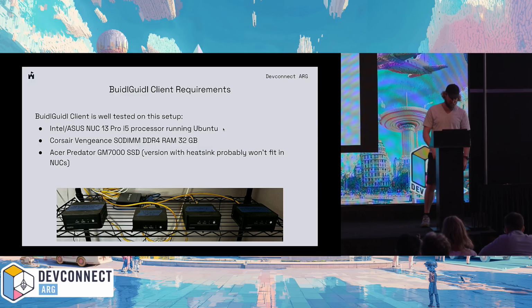and a drive that we settled on is the Acer Predator GM7000, which I was going to put prices up here, but they're fluctuating so much, and they're different for different regions of the world, but it's not super expensive. I should say, though, that Predator drive, there's one that comes with a little graphene heatsink sticker, which fits perfectly in these NUCs. And there's one that comes with a beefy heatsink, and I very much doubt that it's going to fit in these tiny computers. So get the non-heatsink version.